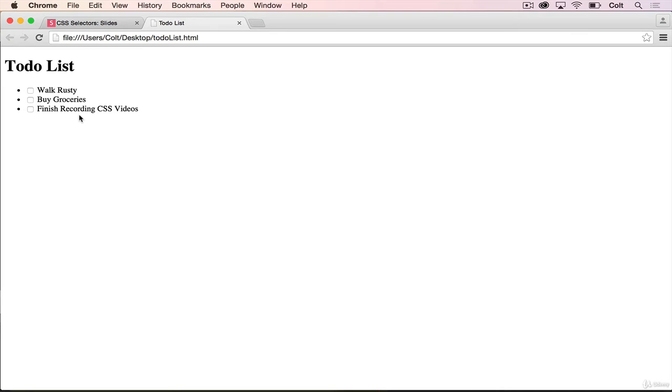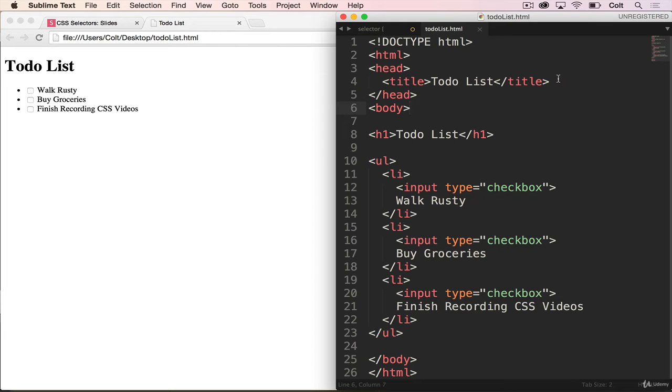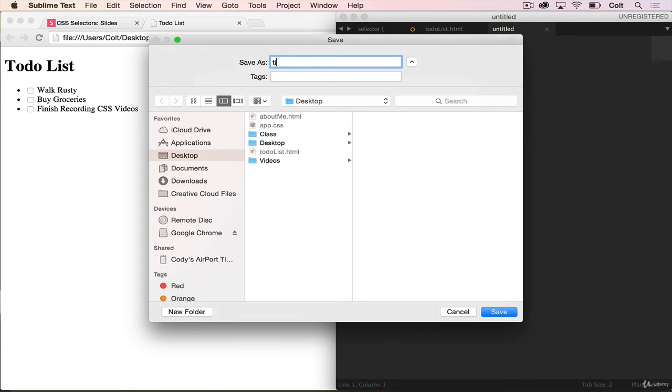Okay, so the next thing that we want to do is connect a style sheet. So to do that, this time let's start by connecting a non-existing style sheet, and then we'll go ahead and create the style sheet. So some people would call this error-driven development, where we write something that we know won't work, and then we make it work afterwards. So I'm going to call this todo.css or todos.css, which doesn't exist. The next thing we're going to do is go ahead and make that file, todos.css. And this does need to be in the same place as todolist.html.